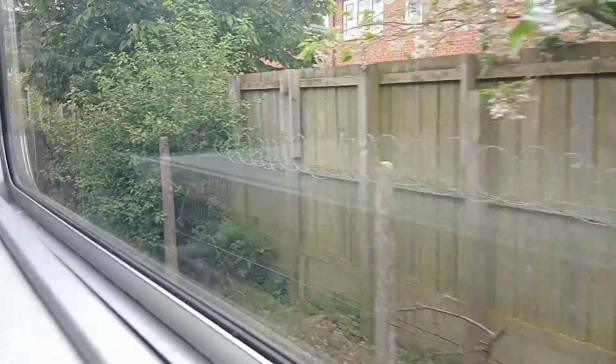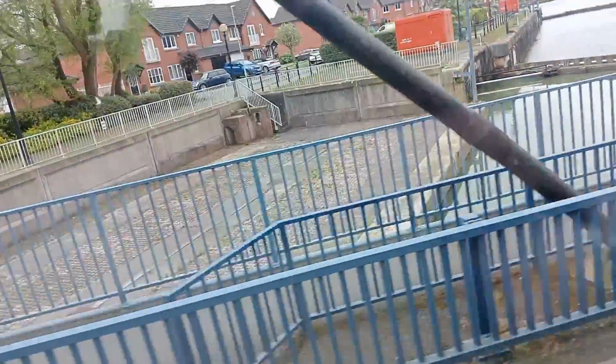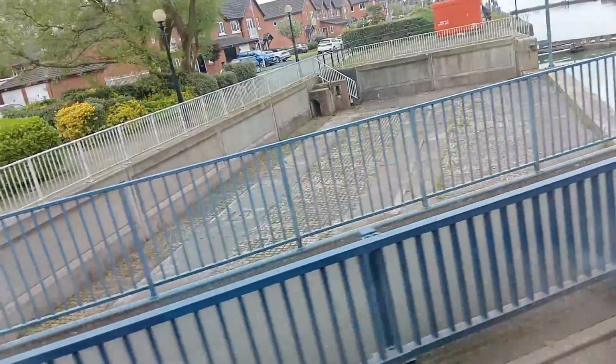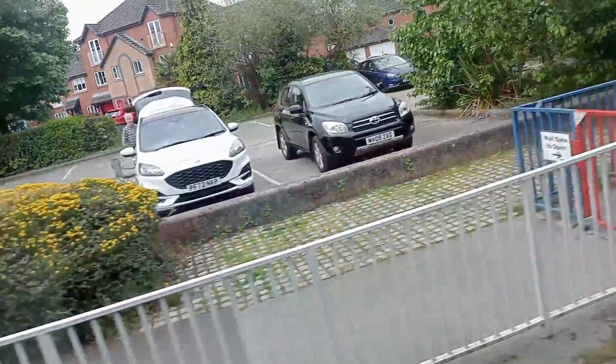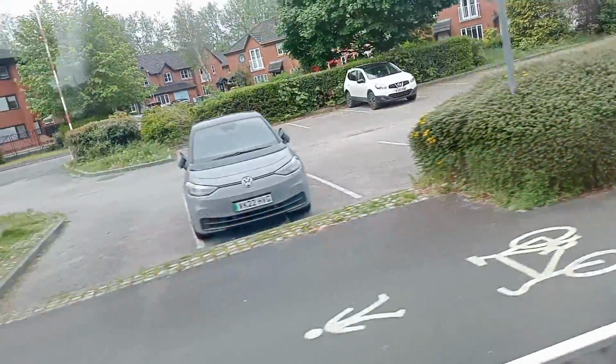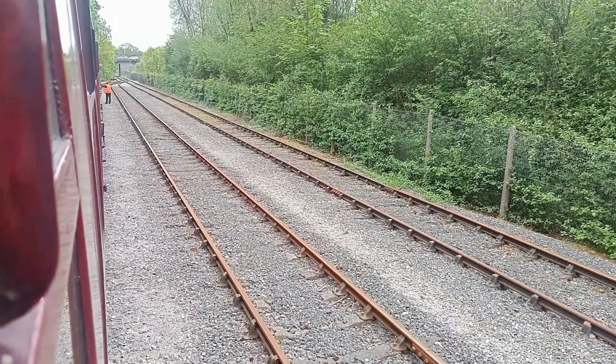And this, again, I'm not repeating myself, but this is the value of going to see a smaller heritage railway which has been shoehorned into a town. You've even got this little dock crossing here. Look, now the dock crossing is pretty famous in Preston, because on the other side you've got the full marina, and you've also got this little waterway as well. The bridge still swings open too every now and again to let bits and pieces come through into the marina.